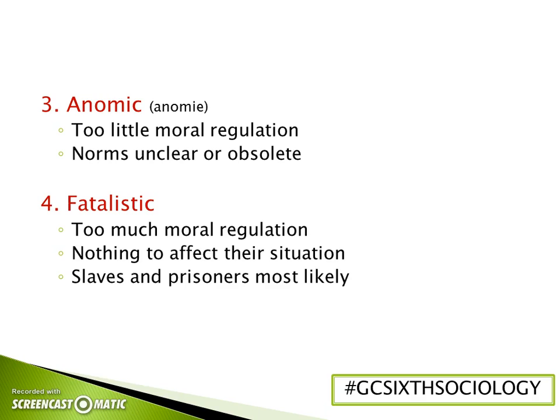The opposite of that is fatalistic, in that there's too much moral regulation, and the idea of, well, there's nothing I can do about it, and you feel restricted, and you feel a bit like a prisoner. You might actually feel like a prisoner, you might be a prisoner. So slaves and prisoners are most likely to commit fatalistic suicide, because they are regulated so much.